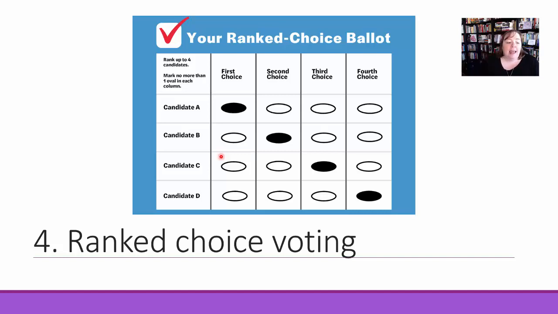So you rank your choices, and then if it turns out that someone doesn't get a majority of first choice, then we eliminate the one with the lowest votes and reallocate those to their second choice. Anyway, it's kind of confusing to explain. Watch the CGP Grey video. It's really good.